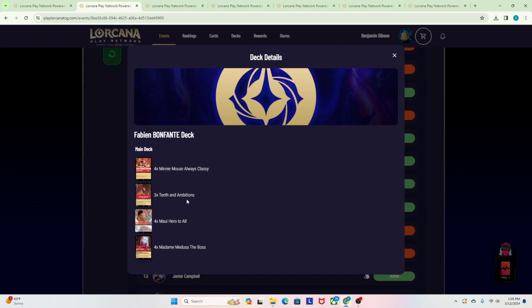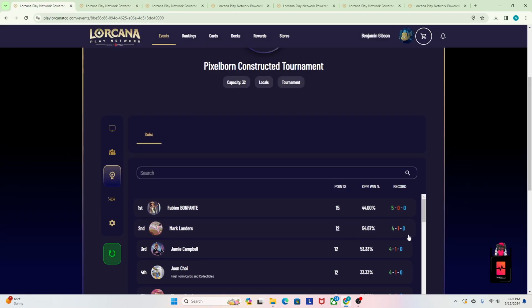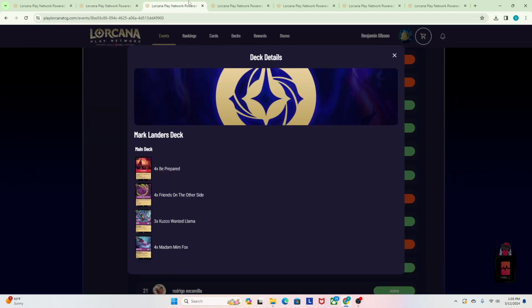I know we had a couple different Ruby Amethyst in the top few places, so we're going to just go over a little bit of the differences between them and discuss them that way. So congrats to Fabian Benfante. I know they've performed quite well in the Mishi Monday events, so coming in at first place, going 5-0, congrats to them. So second place we've got Mark Landers going 4-1, and let's take a look here at Mark Landers' list.